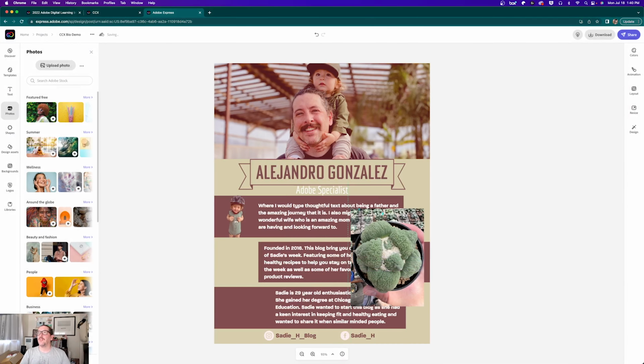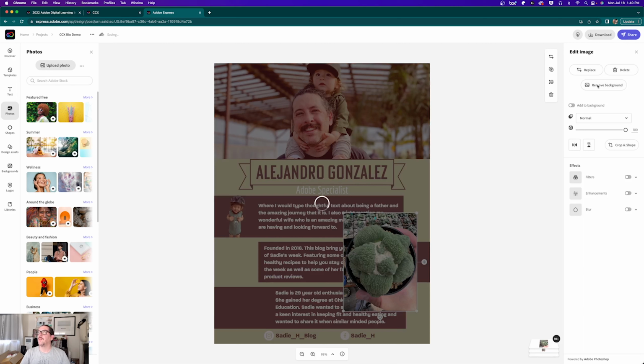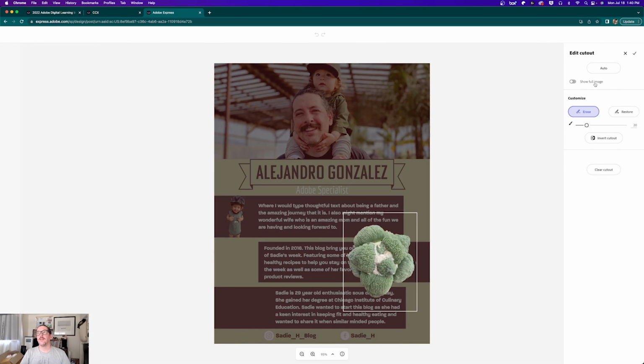And here we'll see this Areocarpus. I want to cut out the background again, so I'll click on it, remove background. Give it a minute to do some magic. Pretty good magic. And again, if I wanted to keep the pot, I don't think I want to, I could go to Restore and I could say, oh, give me back the pot that it's in, and I didn't do a good job, but I could bring it back. I'm going to undo and I'm going to hit check mark.